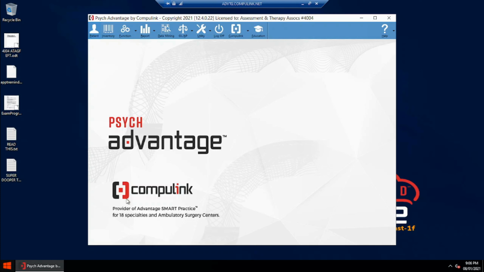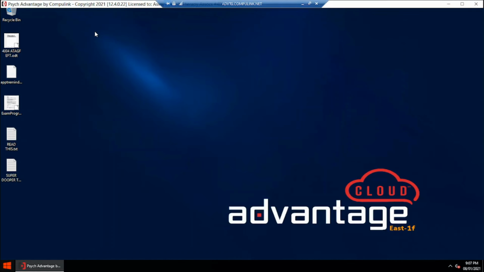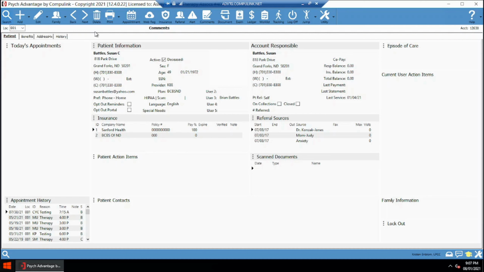This main page has a number of different things on the top. A lot of this is just for generating reports and some information, but the main thing you're going to do from this page is always just go into that patient portal. So that's going to the patient record, where that's where everything is going to be located. So you're going to click on patient, and it's going to bring up the main page.